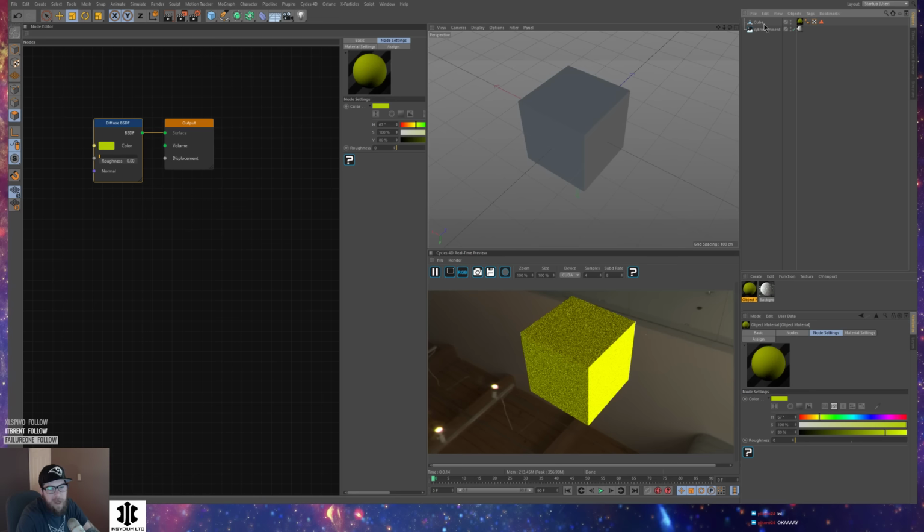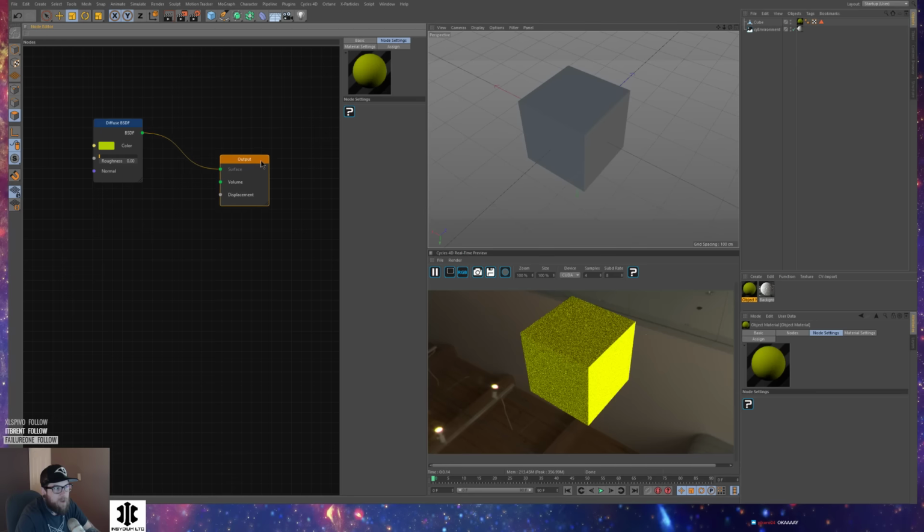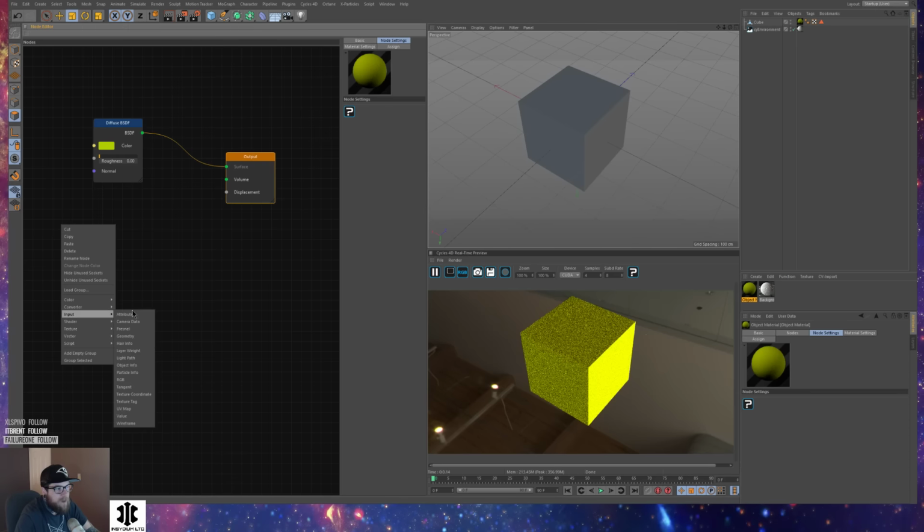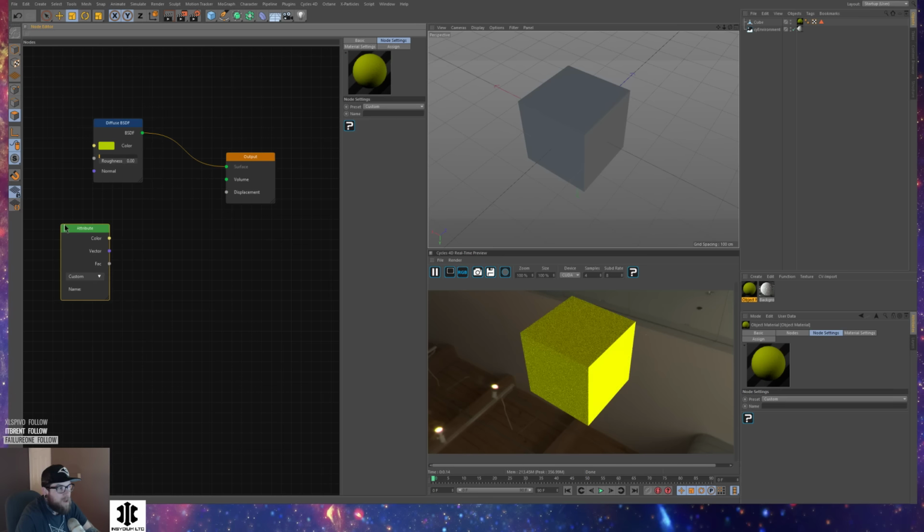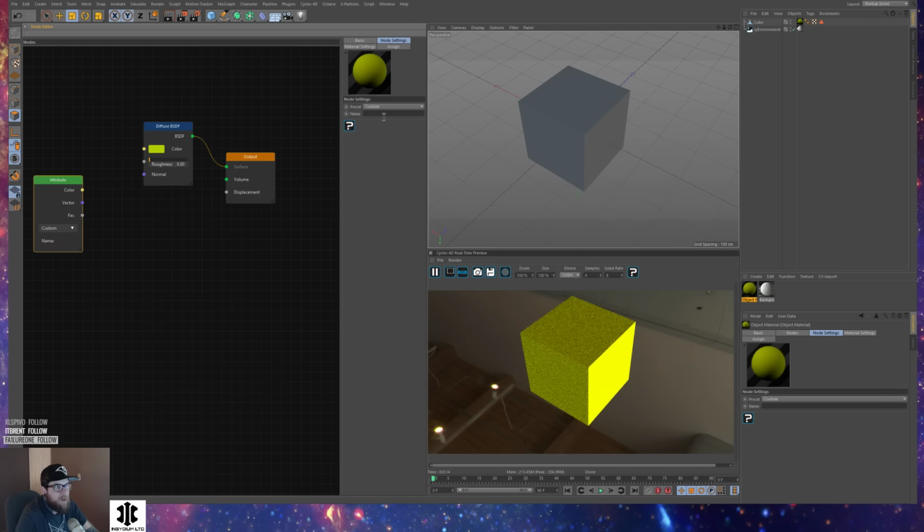So what we have to do to get materials piping through selections is use a mix node. And in order to access that, we need to have something to mix it with. So we're going to use one of my favorite nodes, the attribute node. And the attribute node has this beautiful custom parameter in here that has a simple string input that lets you develop a factor through it.